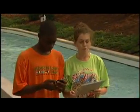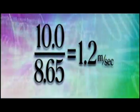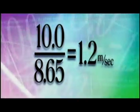Let's see. Our five trials averaged 8.65 seconds. So if we use the formula and divide 10 by 8.65, that means that the velocity is about 1.2 meters per second. The Gulf Stream's velocity averages between about 1 and 1.5 meters per second. Wow, both the Hubba Hubba Highway and the Gulf Stream move really fast. Now it's time for you to experience the power of the Gulf Stream by swimming against the current. It should be easy — let's see which one of you is a stronger swimmer.